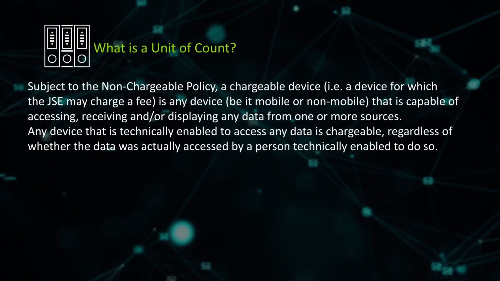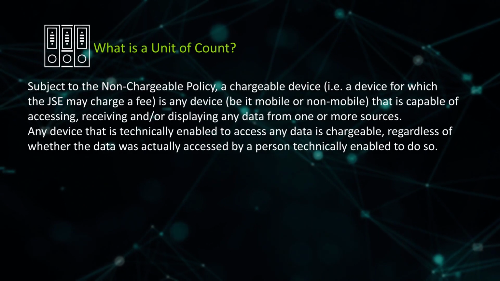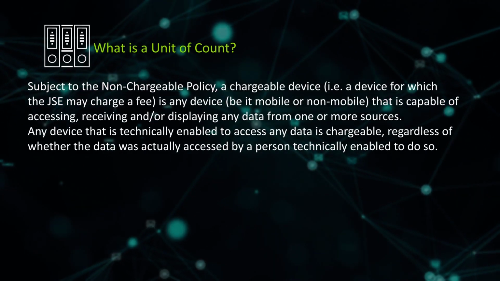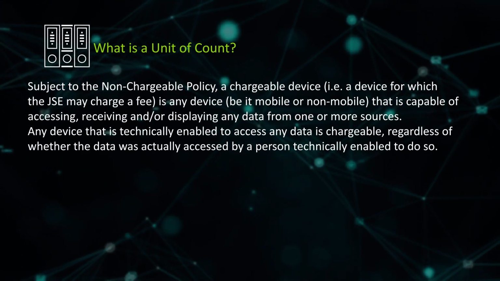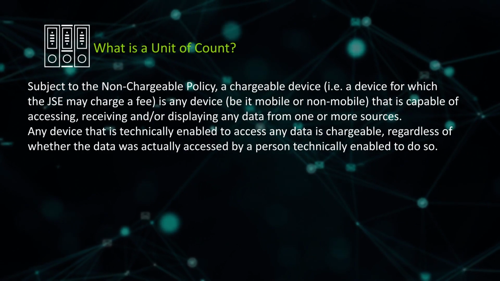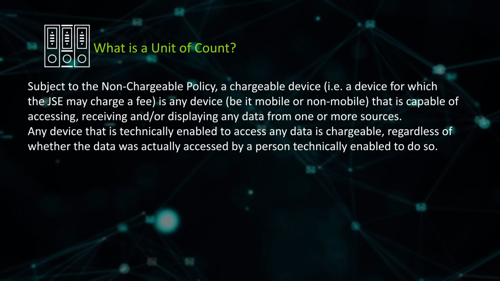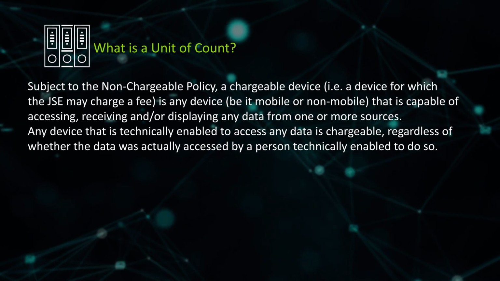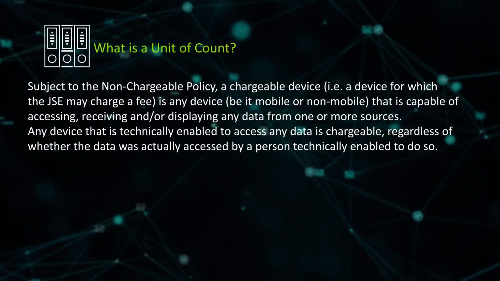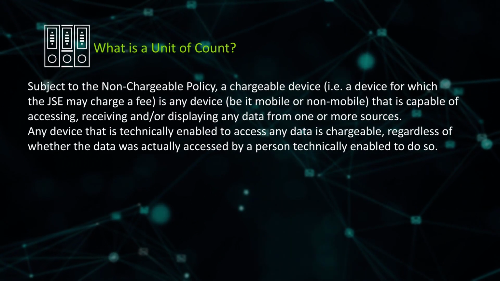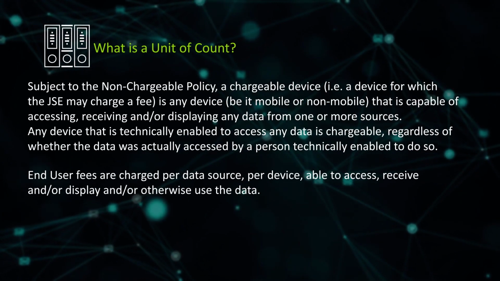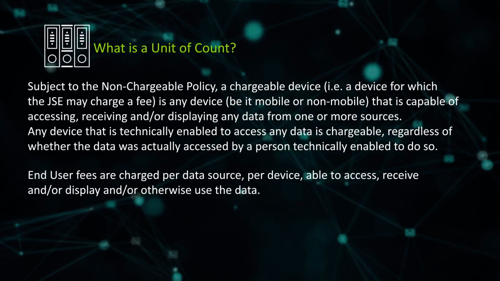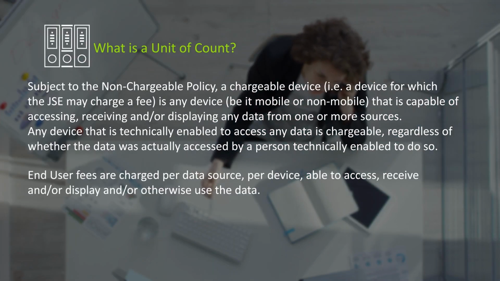Subject to the non-chargeable policy, a chargeable device for which the JSE may charge a fee is any device, be it mobile or non-mobile, that is capable of accessing, receiving, and/or displaying any data from one or more sources. Any device that is technically enabled to access any data is chargeable, regardless of whether the data was actually accessed by a person technically enabled to do so. End user fees are charged per data source, per device that is able to access, receive, and/or display and/or otherwise use the data.